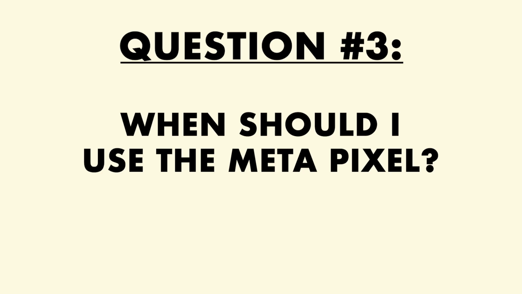Question 3, when should I use the Metapixel? The answer is whenever you are optimizing for a conversion that is not happening directly on a Meta platform. So examples of conversions that would happen on the Meta platform are Instagram profile visits or message responses. Those things happen on Facebook or Instagram, and so you don't need the pixel to track the data that is associated with those actions. But if your conversion is off of the platform, for instance, you want to track how many tickets you're selling, or you want to track people getting over to Spotify, it really does help to have the Metapixel set up in those cases.